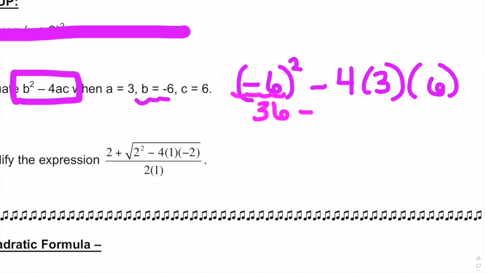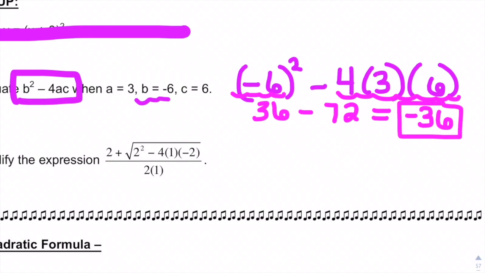And then I have a minus sign, and these back 3 terms are being multiplied. So order of operations, exponents, and then multiplication or division from left to right. So we're going to multiply those 3 numbers together. 4 times 3 is 12, and now I need to multiply 12 times 6, which is 72. So now we have 36 minus 72. And if I take 36 minus 72, place it in your calculator if you need to, you get a negative 36. Evaluating, I should be able to break it down as far as it can go. I now have a number.